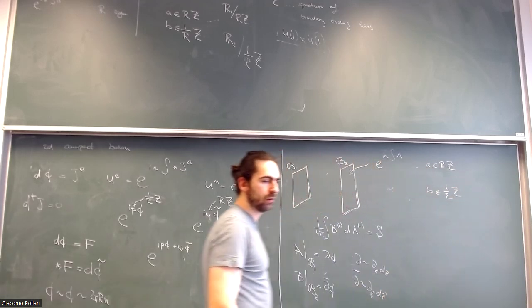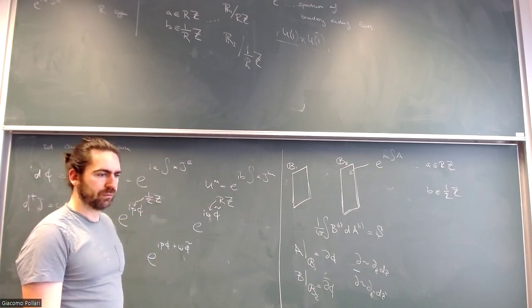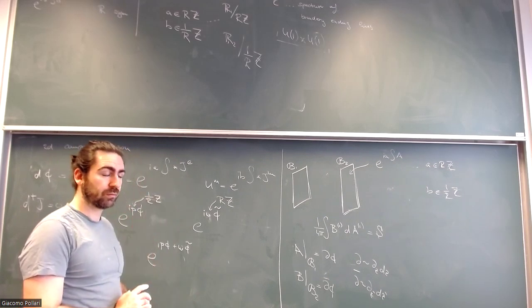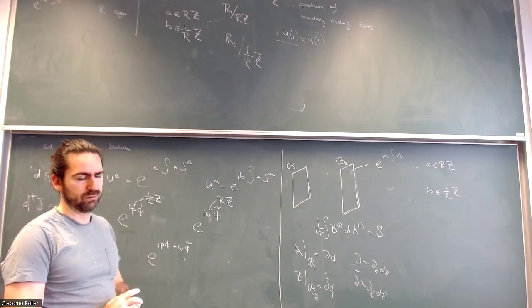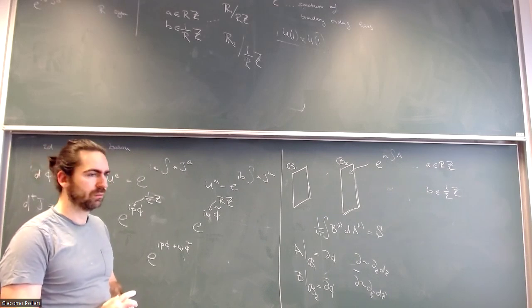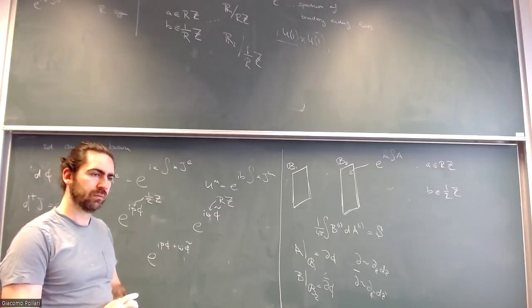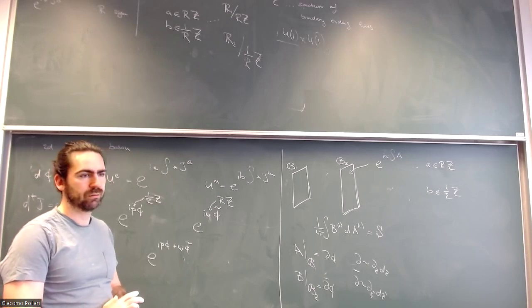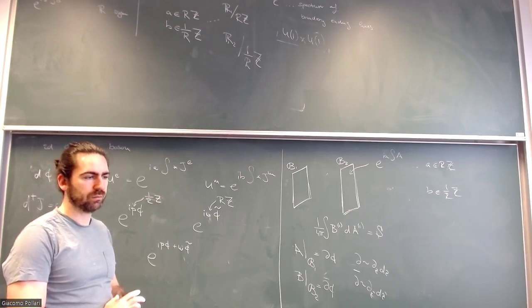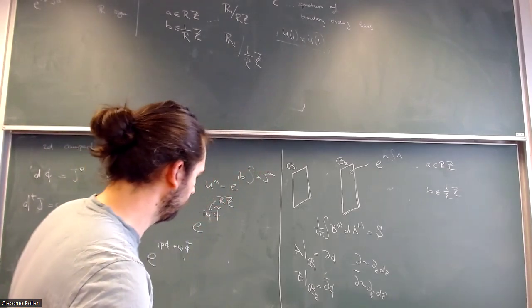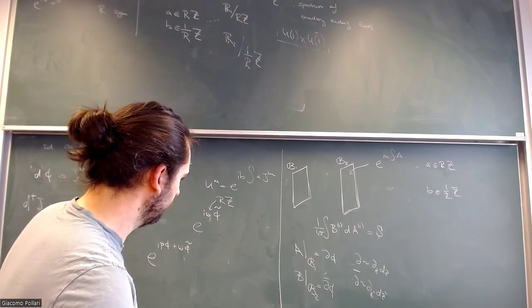If you have this action, how come the boundary conditions are so symmetric? If you're varying to get the equations of motion, when you vary with respect to A, that piece will have to be partially integrated. That means your boundary term will be B variation of A. Then it seems you would naturally put different conditions on B and A. So how come it looks so symmetric, where on one boundary you put conditions on A and on the other conditions on B? Does it make sense?